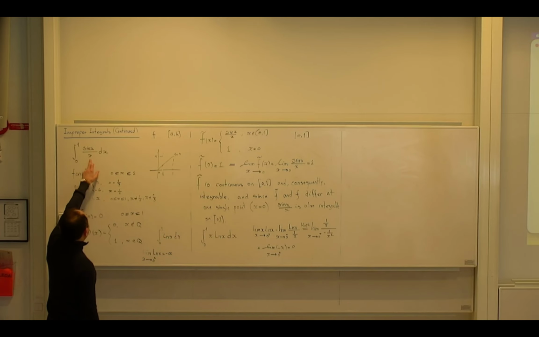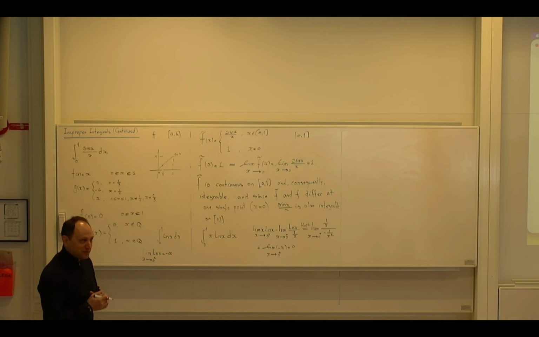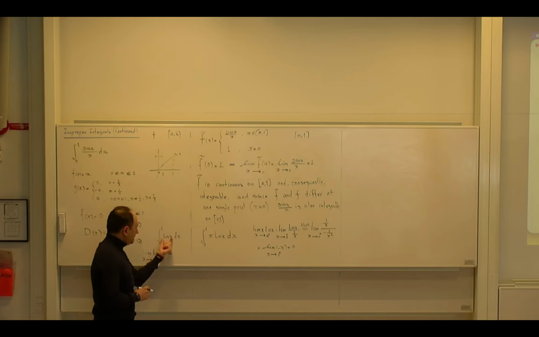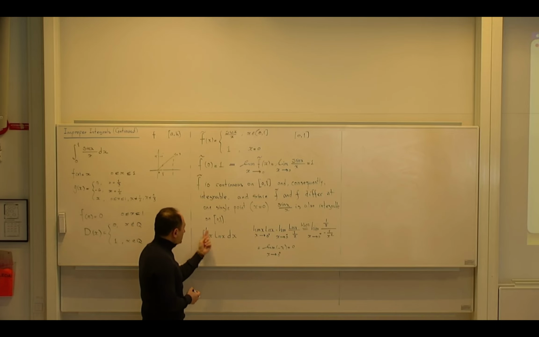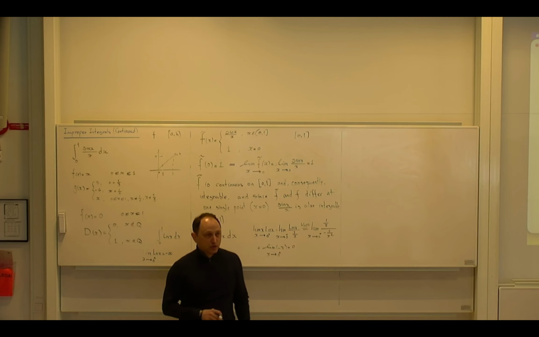Here you remember, I have a problem at 0 because the denominator cannot be 0, but when I calculate the limit and send x to 0 from above, I get 1, which is finite. So in that sense, it is not that improper, it's a little bit improper, okay? Everything in quotation marks. So that's the same true here. There is a big difference between this one and that one. Because here, I don't have this x, and when I calculate the limit of my function, it becomes really infinity. But here, even though the function is still not defined at 0, when I calculate the limit, it is 0. So it does not go to infinity.